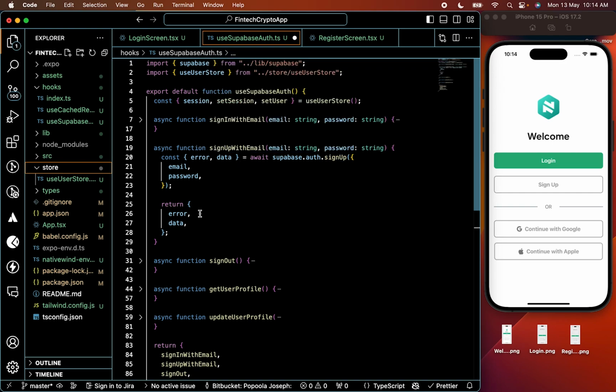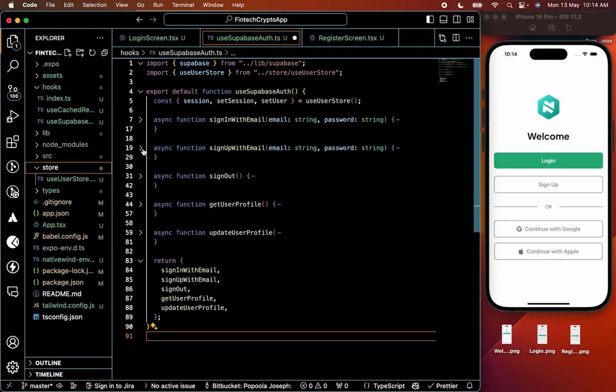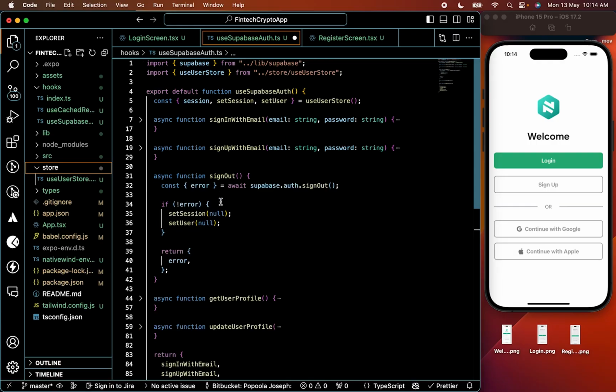We are returning error and data, and these are the 2 pieces of information we are sending to the database to register with email. Sign out, basically, if there's no error, just sign out, and just set session, which we are setting on our physical device here. If you click on sign out, it sets that session to null, and sets user to null, so that we are back to our login screen.